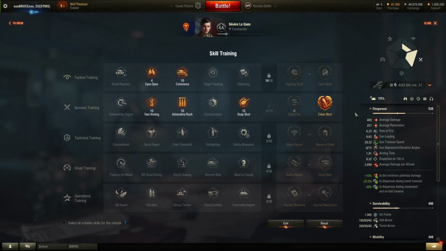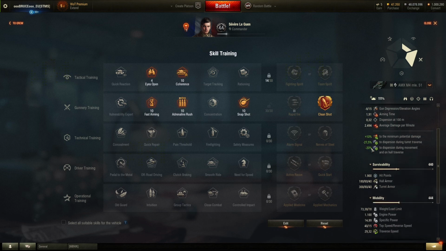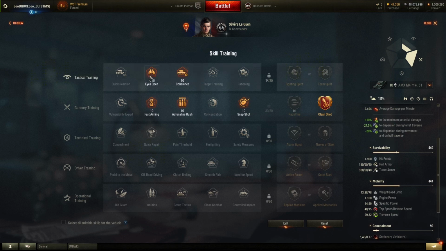And here, as you can see, I concentrated on the gunnery training besides the tactical training. Why so? Well, because I want to increase the gun handling of the tank. Obviously, on a heavy tank, concealment is not important at all because the concealment value is bad anyways. I rather take some points on eyes open because I'm not using coated optics on such a tank, because I feel that increasing the gun handling is more important than increasing the view range on the tank, because you most likely drive towards the heavy flank and brawl with other heavy tanks, so view range is not important in this kind of situation.